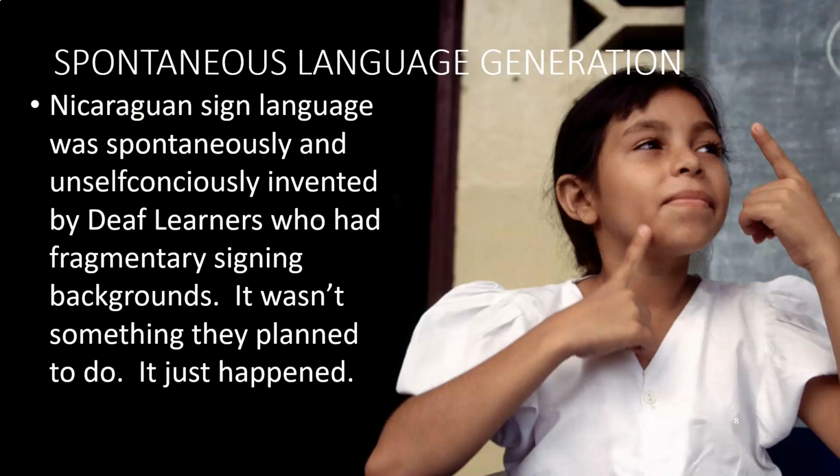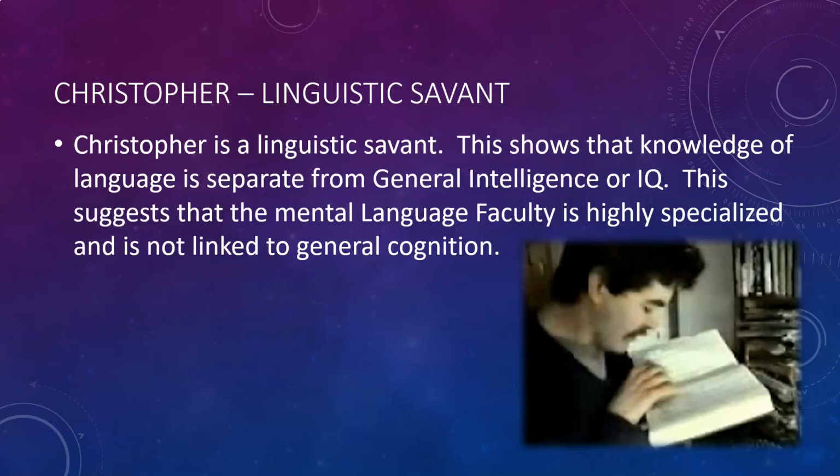Another very interesting argument for universal grammar comes from the case of a linguistic savant called Christopher. Christopher is severely mentally disabled. He needs permanent care. He's not able to do any kind of mathematics. He cannot do his own shopping, and he cannot tie his own shoelaces. But from a linguistic perspective, Christopher is an absolute genius. He speaks something like 16 different languages and can acquire them really quickly. In fact, he learned Dutch for an interview in just 2 weeks using a dictionary and the newspaper.